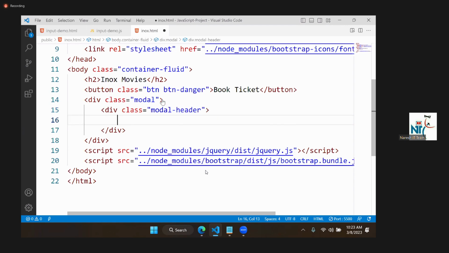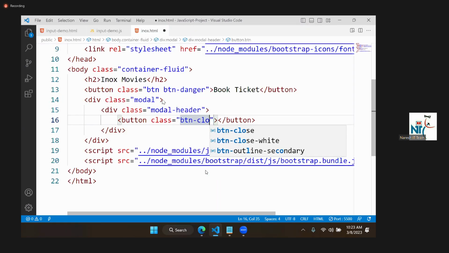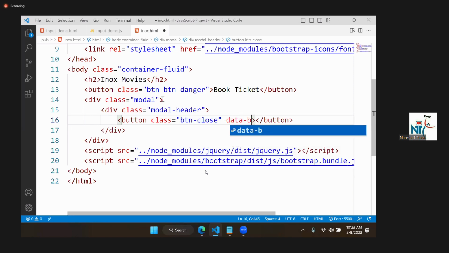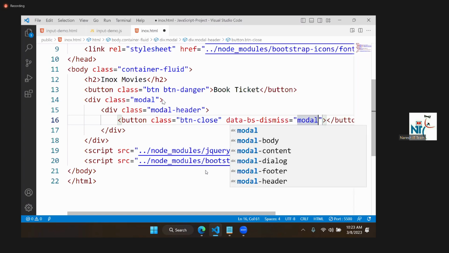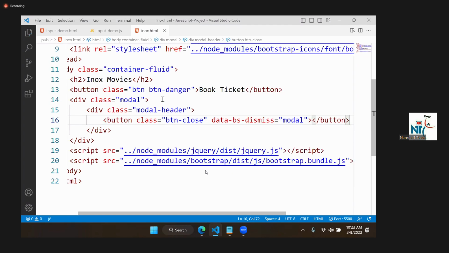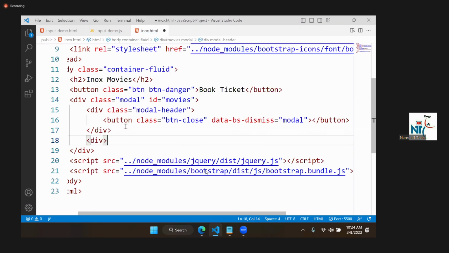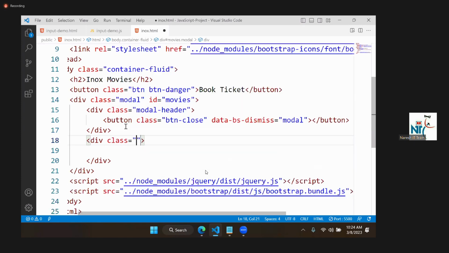In modal header I will keep a button with class btn close and data bs dismiss equal to modal. And this modal has an id as movies. After the header I will keep a div with class modal body.